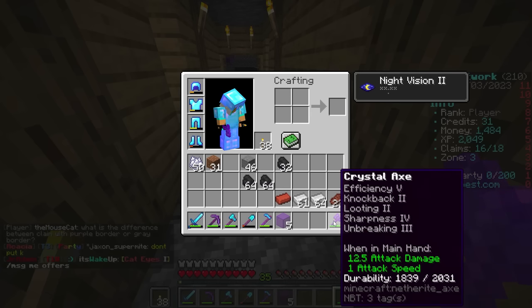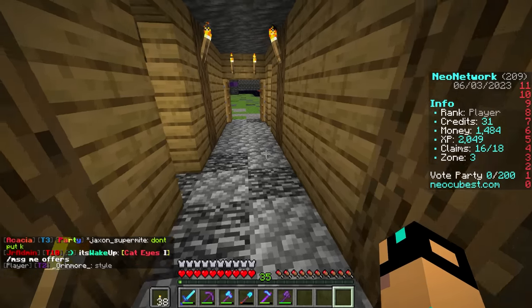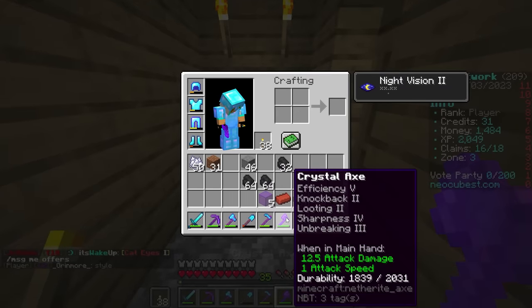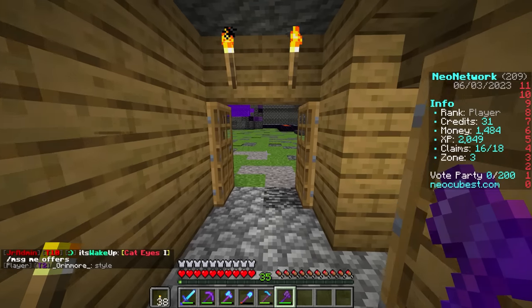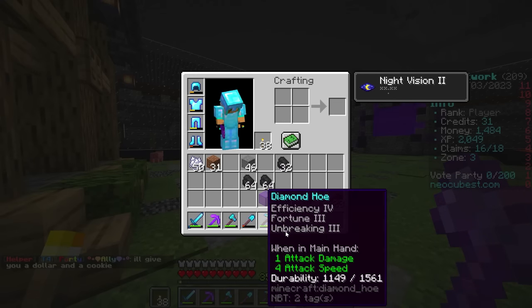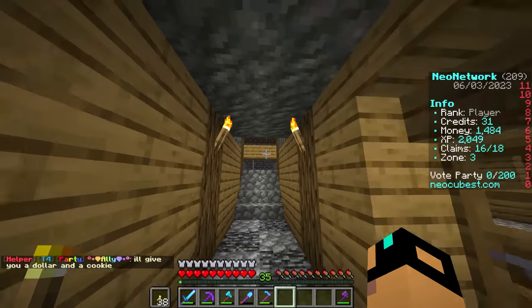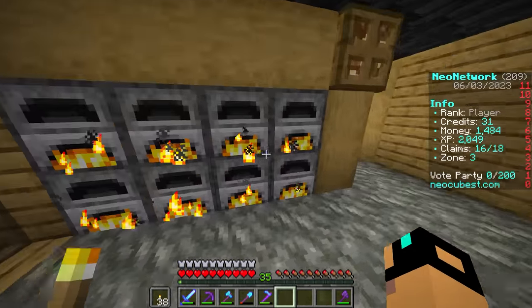When did this appear in my inventory? You guys see this? A crystal axe. When did this appear in my inventory? Did somebody throw this at me or something? Because I don't. I've been using the silk touch one though. I just found this. I literally was up there smelting glass. Look at this, guys. Look at all the glass we have smelting.